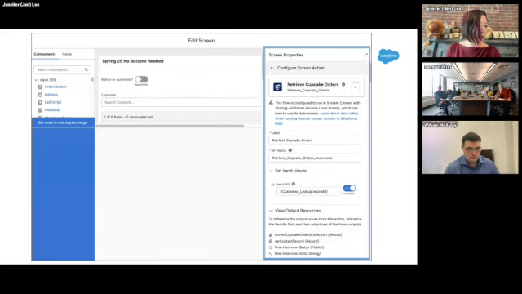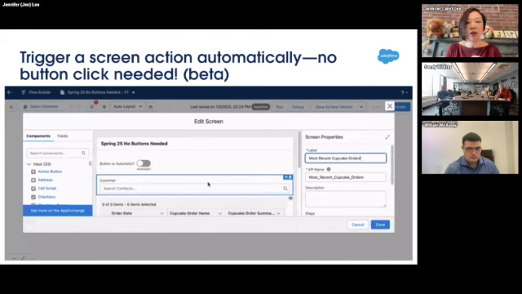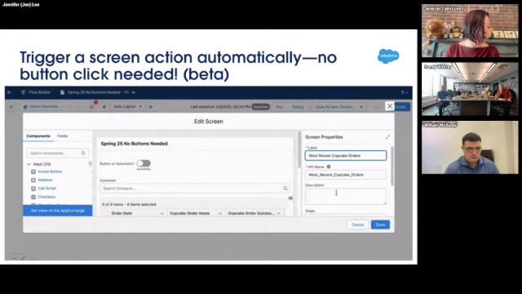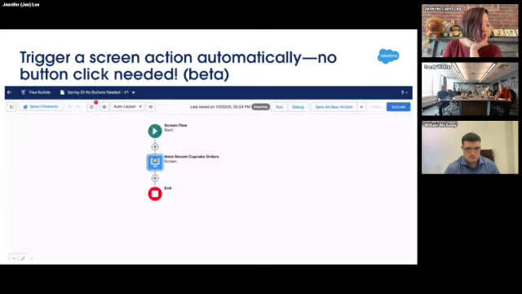So here is just an example of one that I've configured. I have it set up to use the autolaunched flow that I'm calling Retrieve Cupcake Orders. And you'll see here in the set input variables, I'm sending information to my autolaunched flow. And under view output resources, you'll see the output variables that are available from the autolaunched flow back into my screen flow for use. So here's just an example of that screen flow in action.